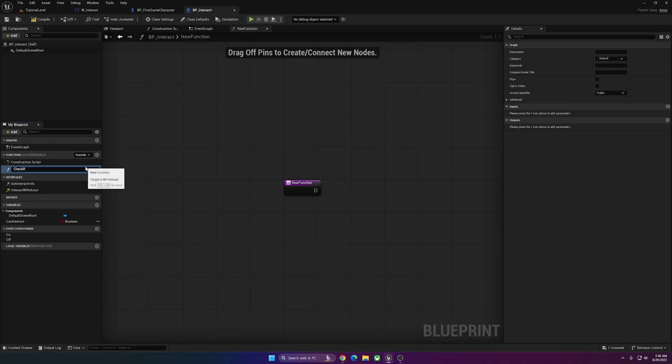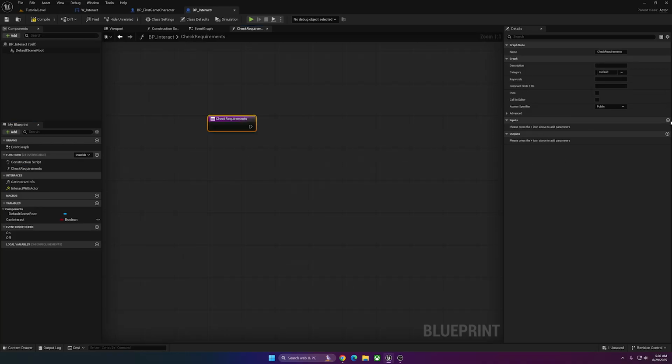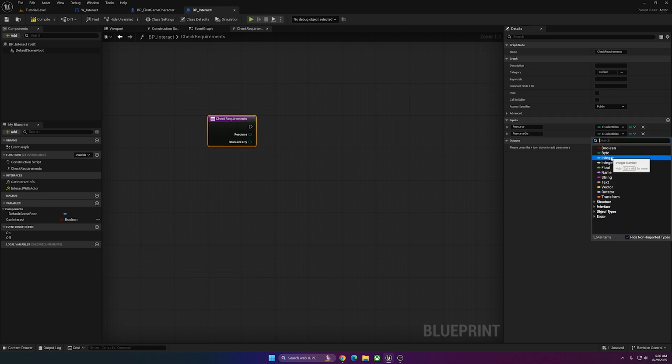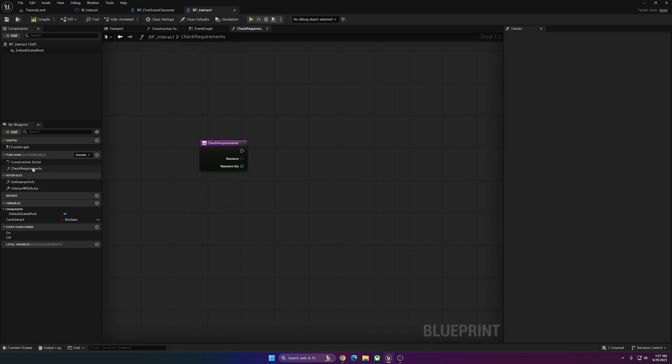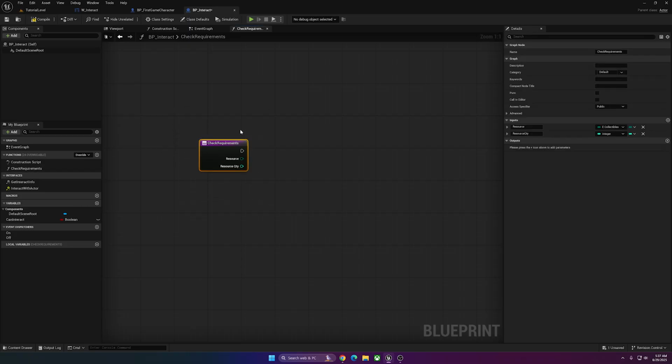Check requirements. Same thing as before, 2 inputs for this function. We're going to have the resource, which is the collectibles enum, and then resource quantity, which is the integer. So whenever we need to check a requirement, we will be able to call this function and plug in those 2 things.